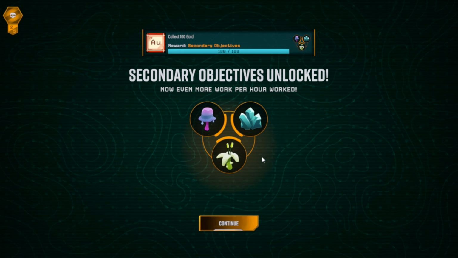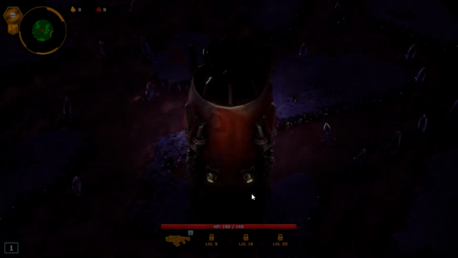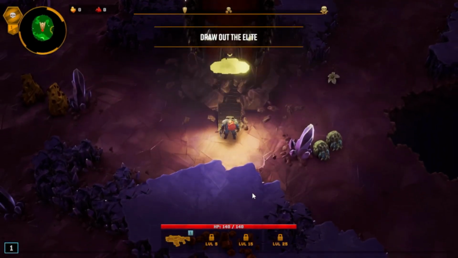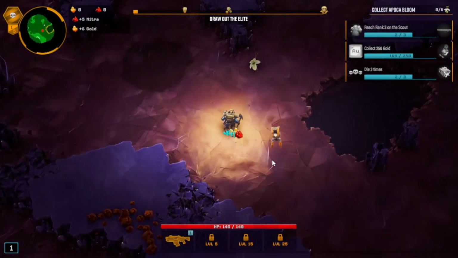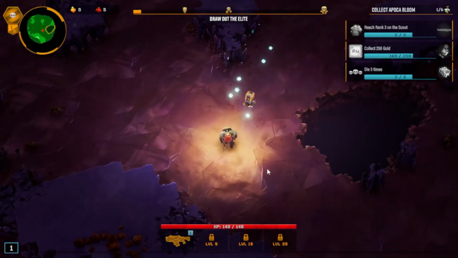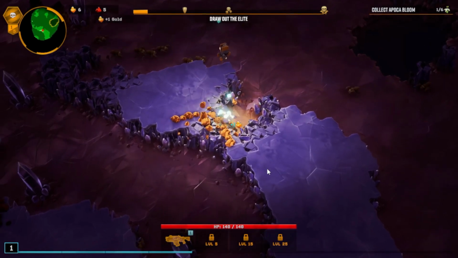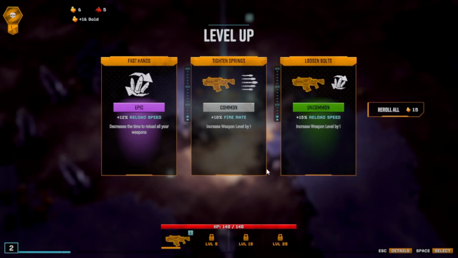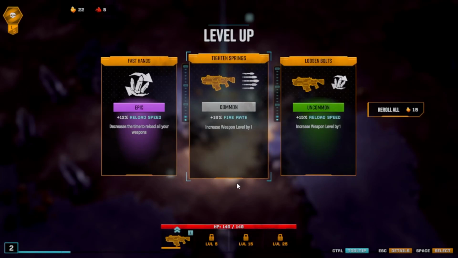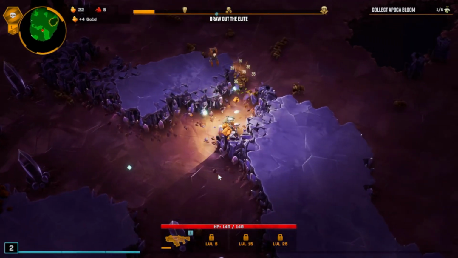Secondary objective, okay. Oh, we now have a secondary objective, collecting the flowers. Okay. As we make progress, the game will unlock things for us. This game needs you to play over and over again. This game needs grinding the characters, I think. Epic upgrade. That's a no-brainer.